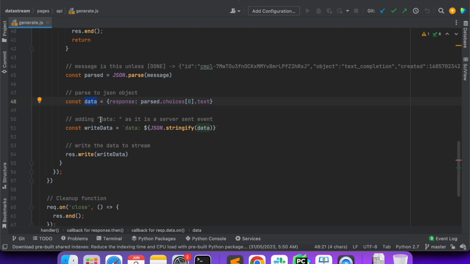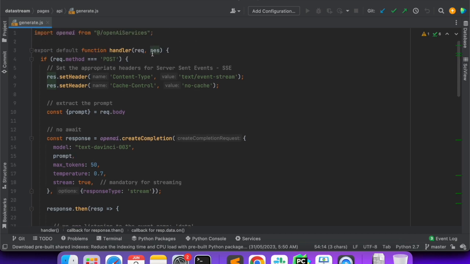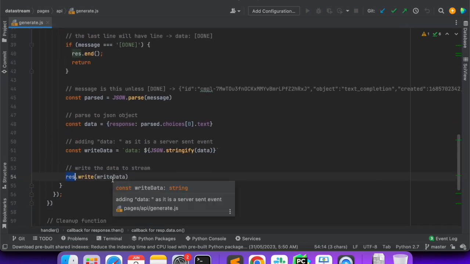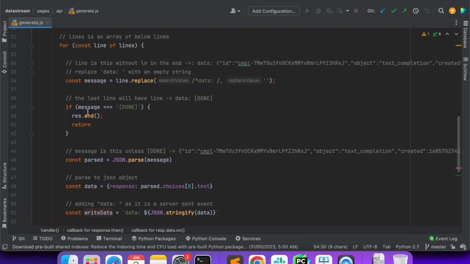Now what we want to do is send this data to our front end, so that we can read it and display it in our response div. So we are now building the data that we want to send. We will be doing it like this. We have "data: ", because this is the format a server-sent event should have, data colon space, and then we'll say JSON.stringify, and this data, that is, we will have a response key and the text, and then we will do res.write, that is the response. So res.write, so we'll be writing into the response stream. Now if the message is done, in that case we'll say res.end, so this will end the stream.